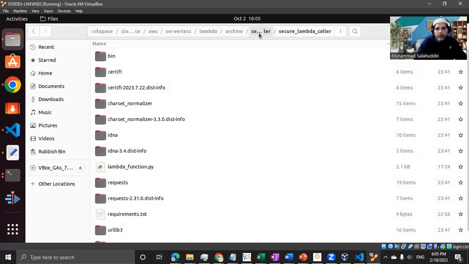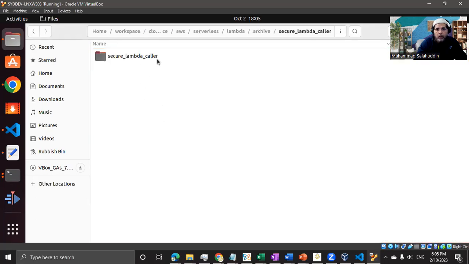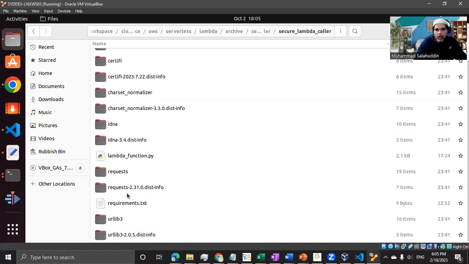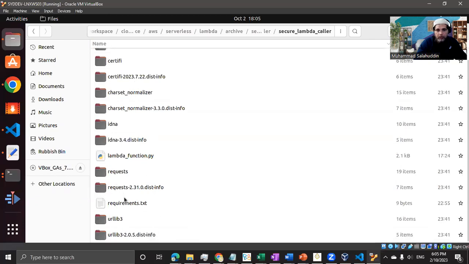Now let me come back into the environment, and you can see the Lambda function, which was alone in here, now has company from all these additional packages required to use the requests library from Python. So that part is done. Now the only challenge is that this is on our local machine, and we're going to push it back into our Lambda environment.